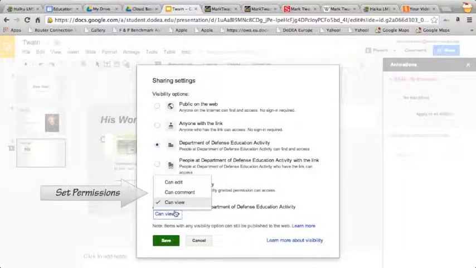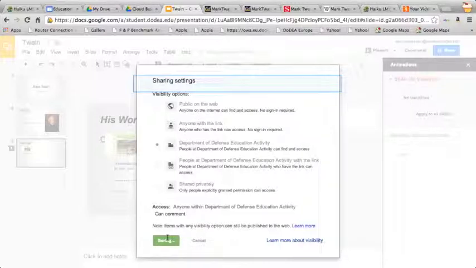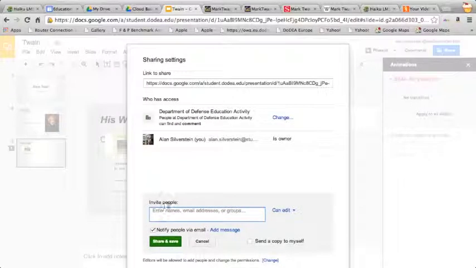So anybody from the Department of Defense who can find this can comment. So I've added some permissions there. And if I wanted to send this to somebody, I just copy that link and email it to them. Or I can invite people by putting their email address in here.